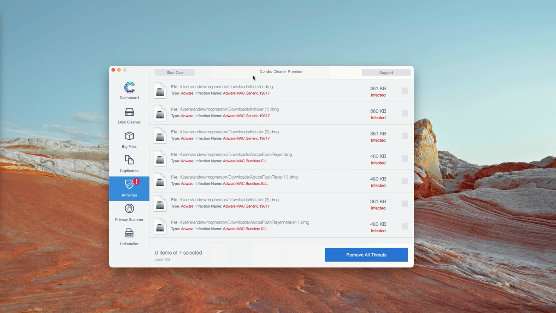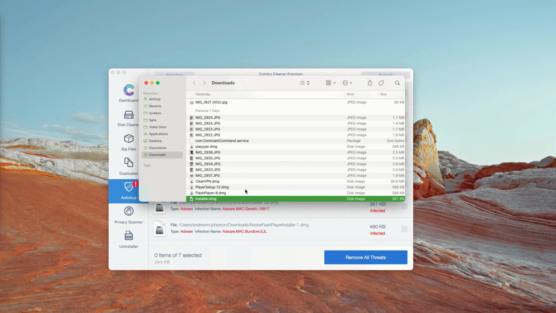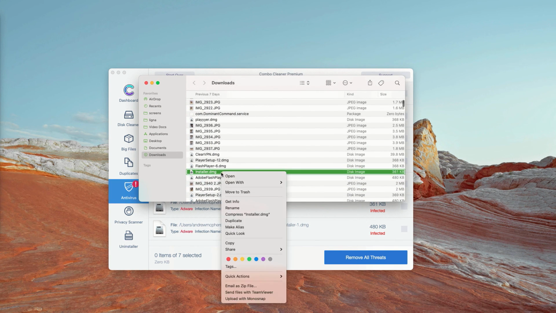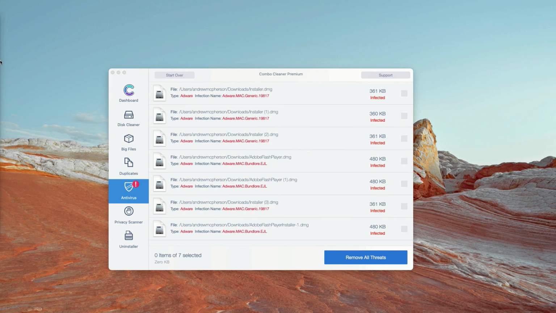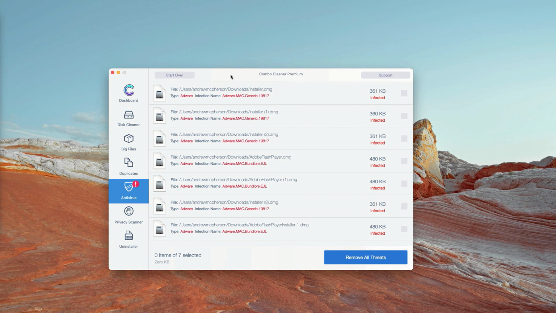The program will show you the exact number of threats, plus you'll be able to know their exact location in your Mac. So how to get rid of these threats manually and for free? As you can clearly see, you may click on this icon that says Show in Finder, and this will show you the exact location of each specific threat in Finder. You may right-click on it and move the particular item to the trash. So once again, click on this icon, remove the threat manually, and you may also consider purchasing the premium version of the program to get rid of all these threats automatically.